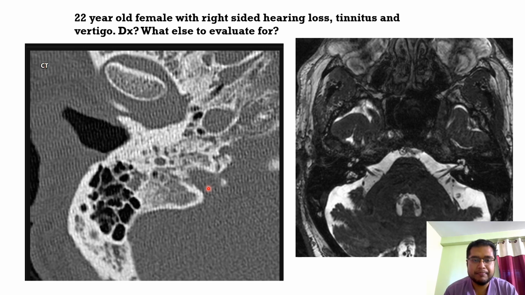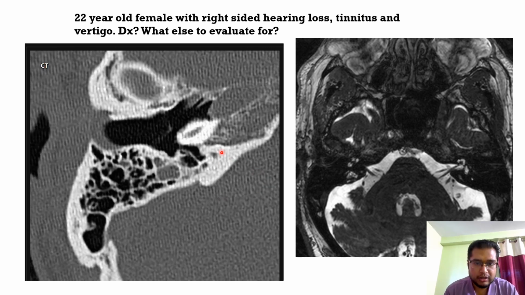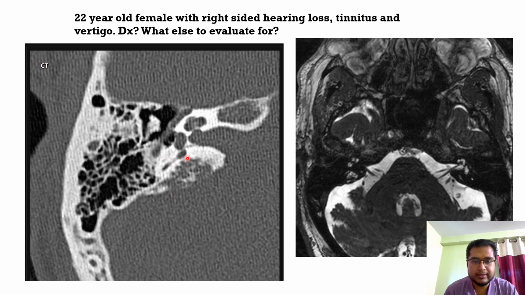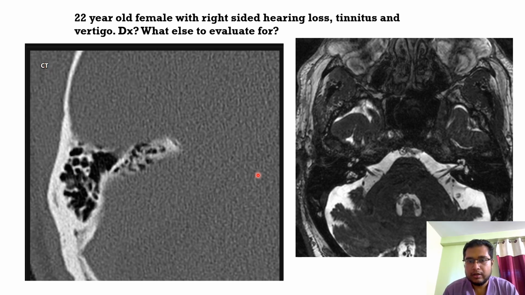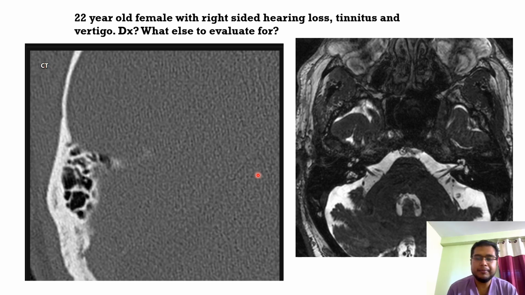On this HRCT image, a permeative destruction of the petrous part of the temporal bone is seen at the site of the vestibular aqueduct. So the vestibular aqueduct is a typical site within which the endolymphatic sac is present, and on MR the diagnosis is actually confirmed as there is a multiloculated cystic lesion seen at the site of the endolymphatic sac on the right side. On the left side it is completely normal. On the right side this particular tumor is present. So it's an endolymphatic sac tumor.